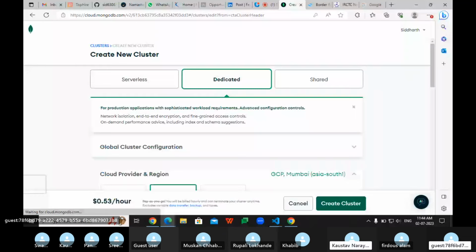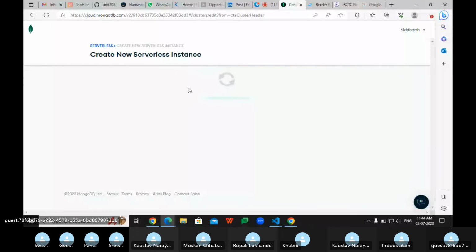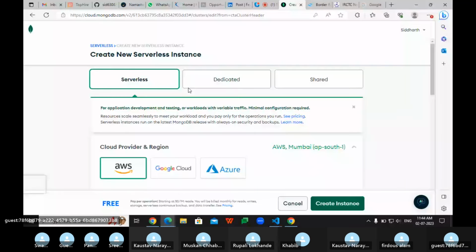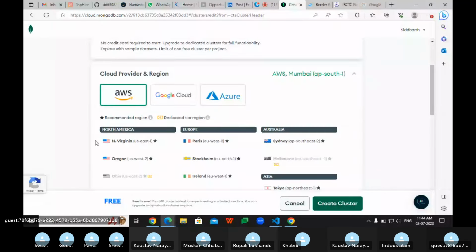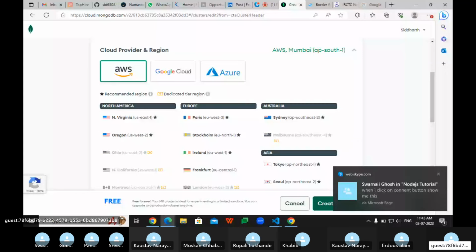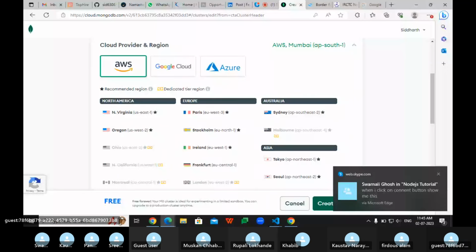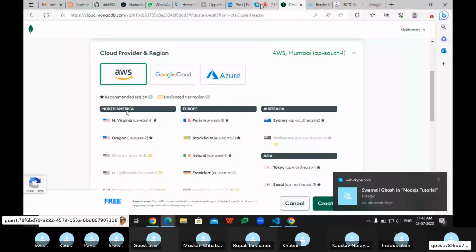Firdous sir, what is a cluster? Click on serverless or shared. Click on shared. Oh, sorry, shared. No problem. AWS cloud, right? Hello. Firdaus, am I audible?